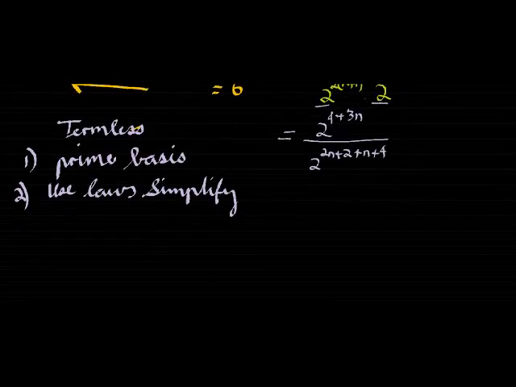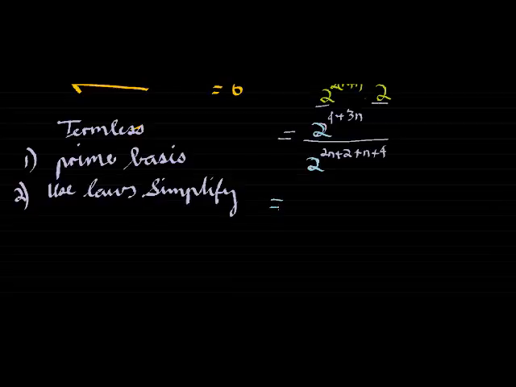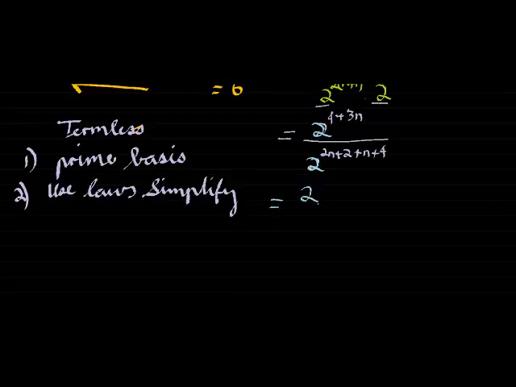And now, I see. I've got 2 bases that are dividing each other. Okay? So, I'm going to take the numerator exponent, which is 4 plus 3x. And here comes the point where you've done everything correct and you do this one wrong. So, I'm going to subtract the denominator.